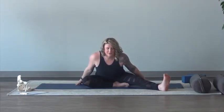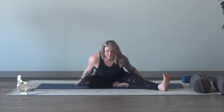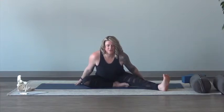and the heart. On an exhalation, a very gentle fold. If you start to feel your shoulders round, just pause here, hugging onto baby if you feel like there's a lot of pressure in your back, and then engaging through the right leg. Good. One more full breath in. And then we'll exhale. So you can inhale, lead with the chest hinging from the hips, and we'll switch sides.